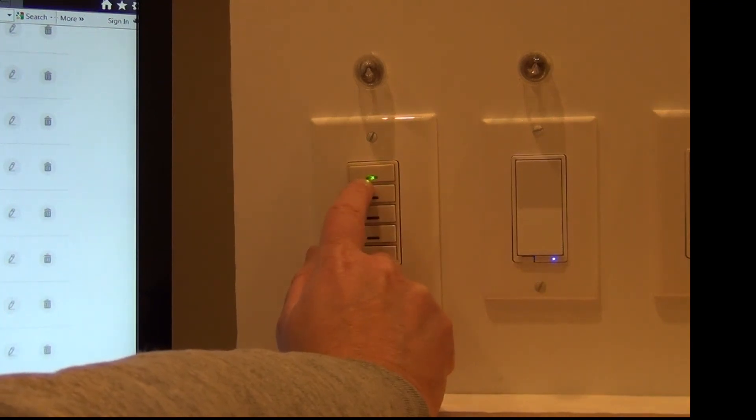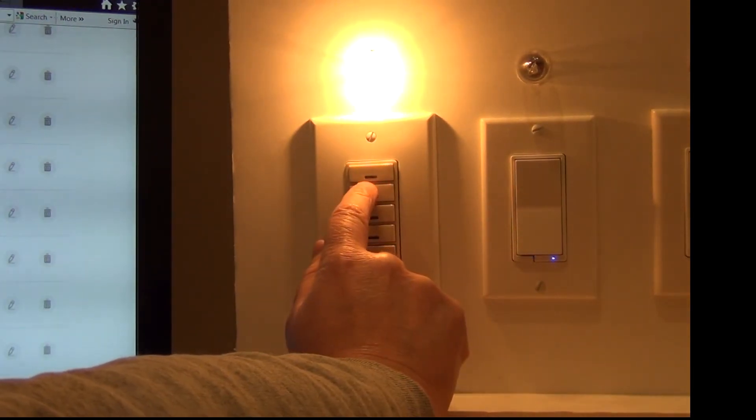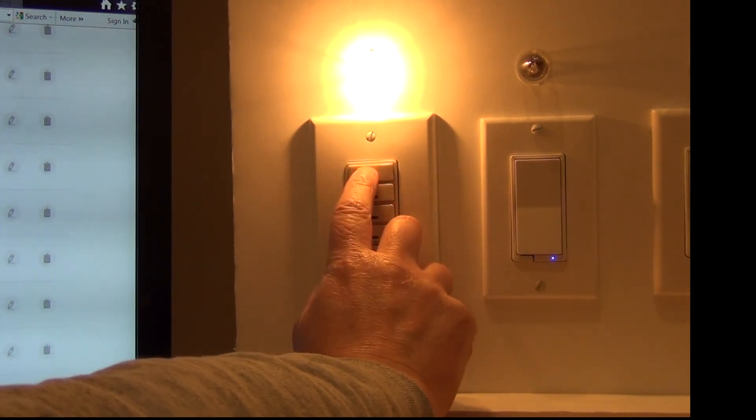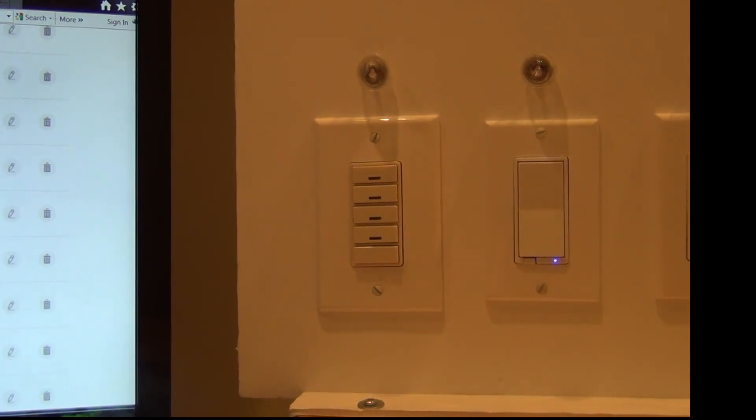As long as that light is on — the light is off right now — you have to wait until that light goes back on, and then when you push that button it's the off part of that scene. So now I can turn it on and off, and my load is connected back up to a switch, which is a good thing. We've included the scene controller and modified it so the internal load can be controlled by the one switch. In an upcoming video I'll talk about programming all those other switches.